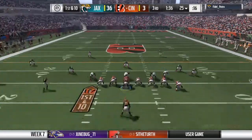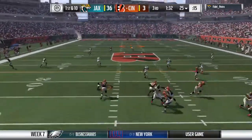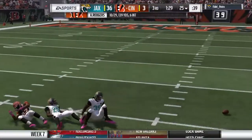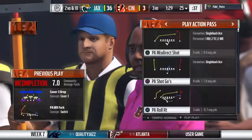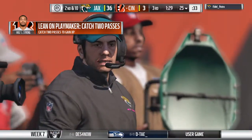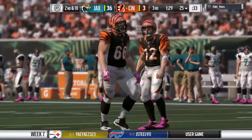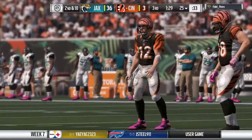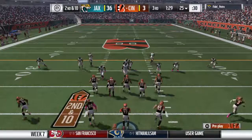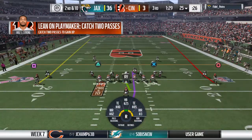Now a play fake here on first down. He's going to fire one deep over the middle. And nearly another interception. They've been around the ball all game. Well, an incomplete pass certainly doesn't look like a good play. For the guy throwing it today, as many interceptions he's thrown, he's got to feel a sigh of relief that the ball actually hit the ground and didn't go in the other direction. Possible run anticipation here as the D-line sandwiches together.